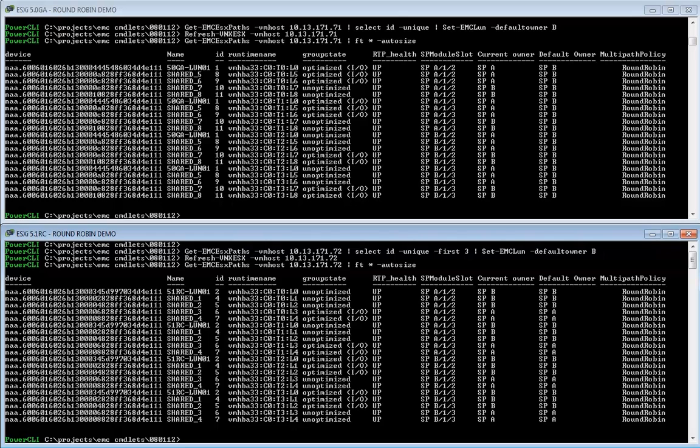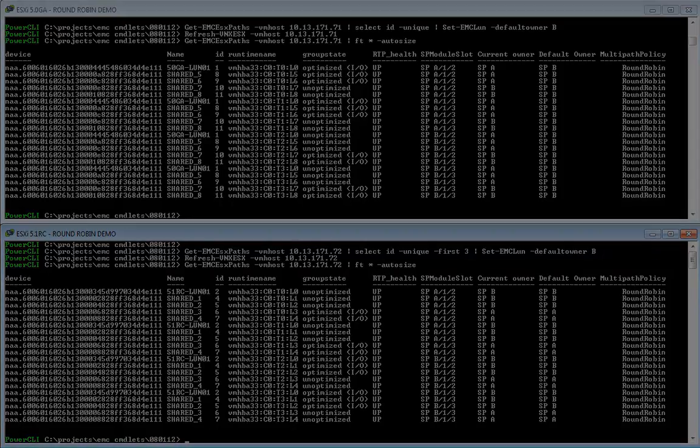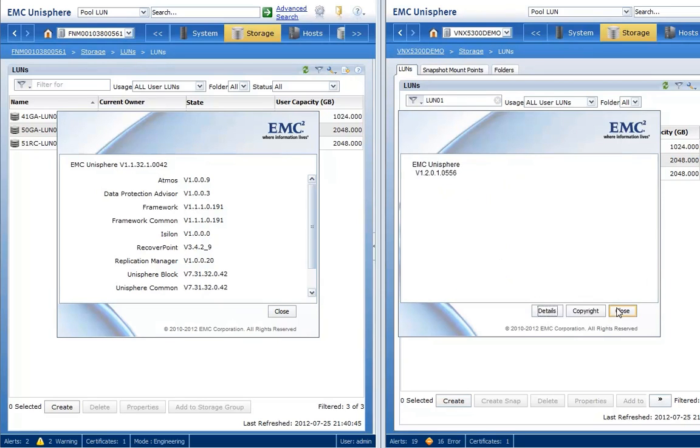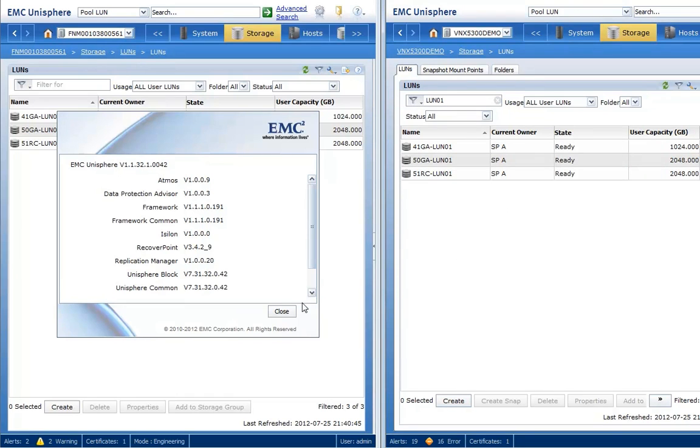Now, this wouldn't have actually been enough, because we started to find that the round-robin behavior in vSphere 5.0 wouldn't necessarily trigger LUNs to return to their default owner. And the default owner and current owner matching is important. So here we've got Unisphere.